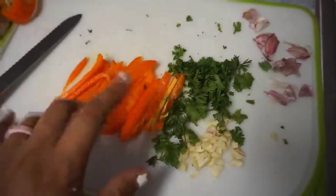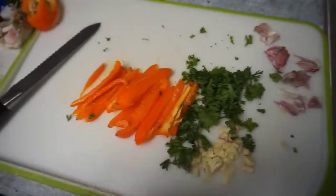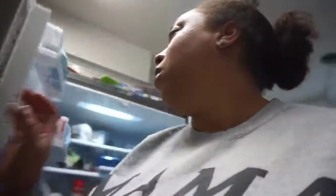It is about 6 o'clock, so I'm going to make dinner. I'm making a pasta, so I'll cut up some orange peppers. This is parsley, and I'll chop some garlic up for the pasta. I will probably be using salmon. I grabbed salmon for the pasta. So it's going to be an Alfredo, and then I will probably be using some sun-dried tomato and pesto. So, yeah, it's dinner for the night.